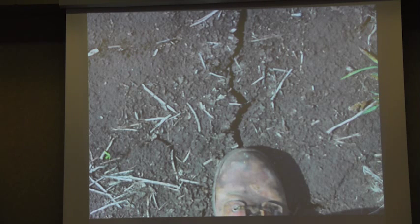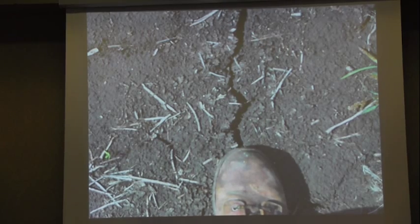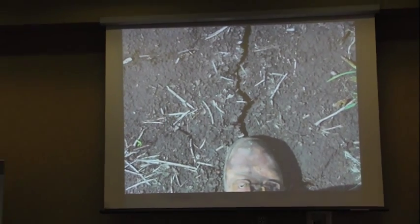Drying out. Anybody go to Big Iron? Ever drop your keys on a dry year? You're not gonna get them back. You got 2-inch wide cracks into 3-inch wide cracks. Your keys are goners. You're walking home. The shrink-swell clays are our saving grace. You go to the East Coast, they don't have shrink-swell clays.